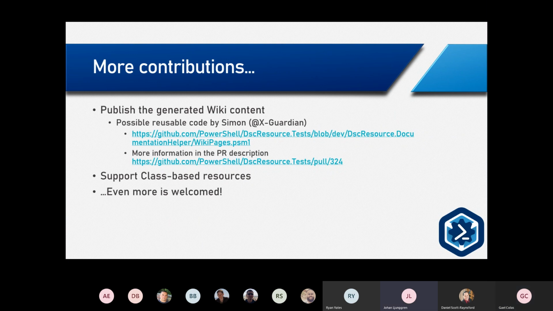And of course, these tasks only support MOF resources. So if we want to support class-based resources, please send in the PR to resolve that. And if you have, sorry, just saying, if using AST, you can look at a class and then find the metadata within the class using the decorators. Forgot the name. Sorry, never mind.